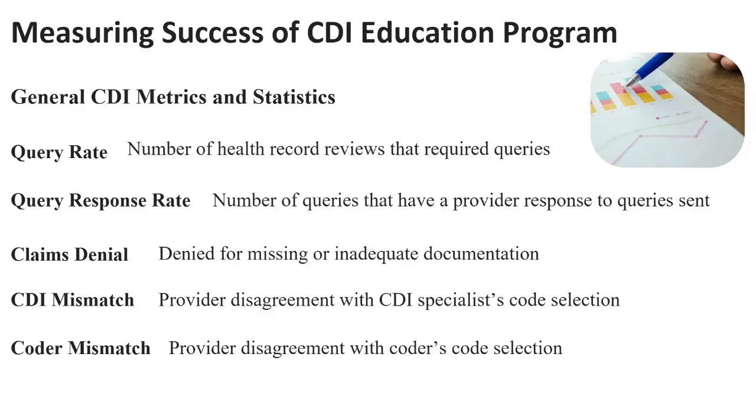medical necessity. If the documentation does not support the services or the condition that was documented, most likely it's going to result in a denial, because payers are not going to take on the financial burden of covering the cost for a condition if it is not clearly supported and documented in the record.